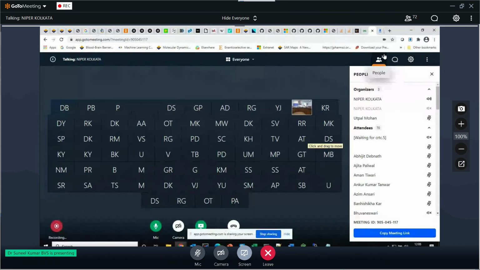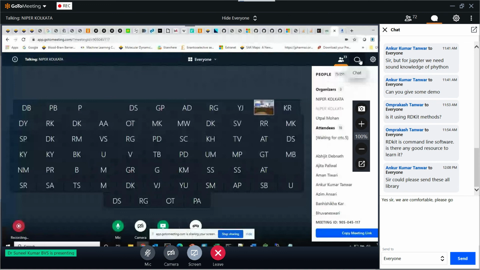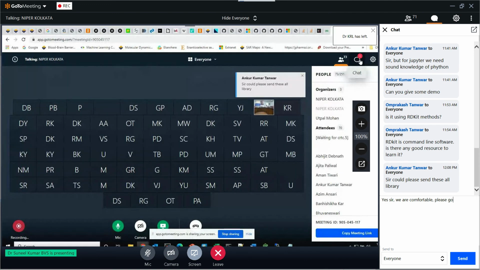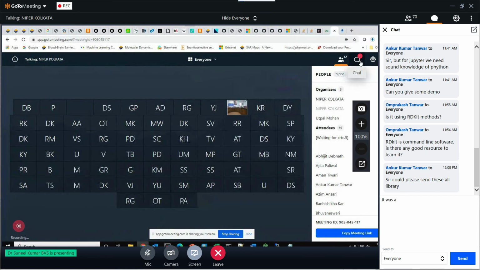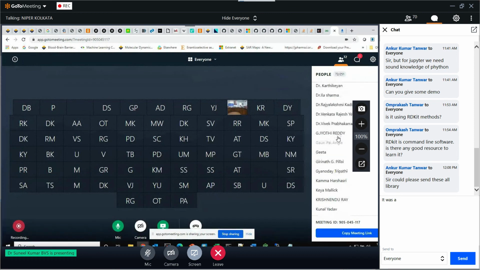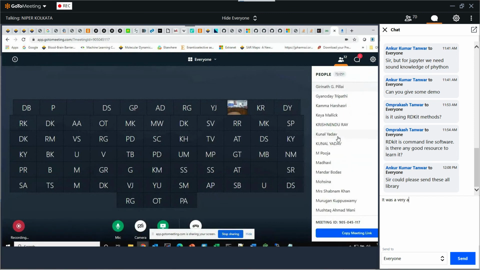Suneel. It was a very informative and basic lecture for our audience and faculty from different institutes across the country. You started by describing the drug discovery cycle, from basic research to preclinical, the stages of clinical trials, and approval by the FDA. And then there is a huge amount of data.